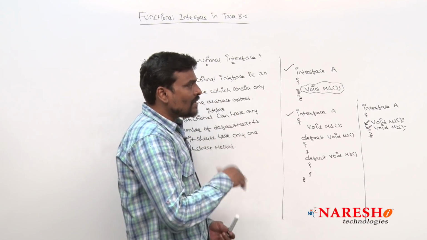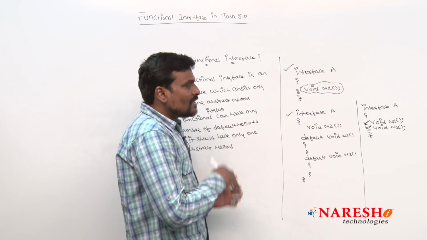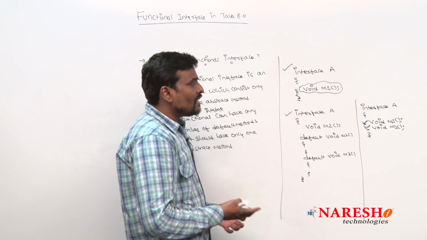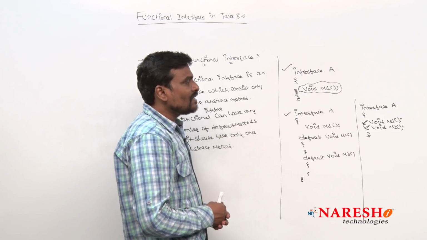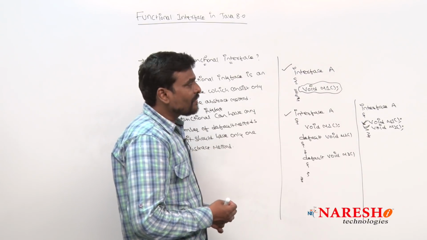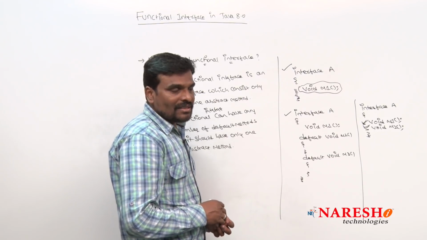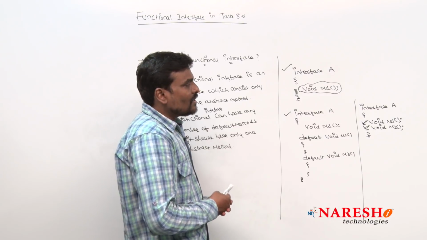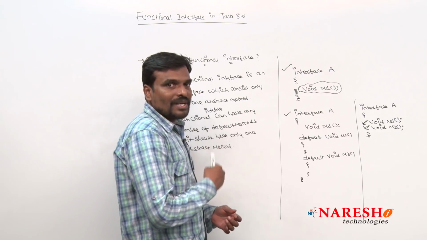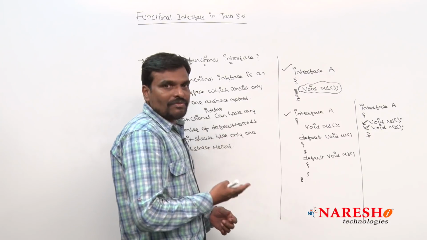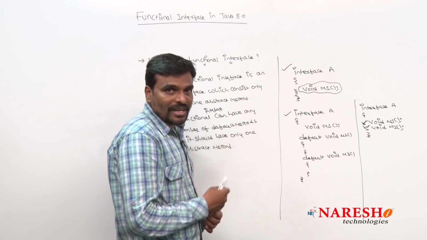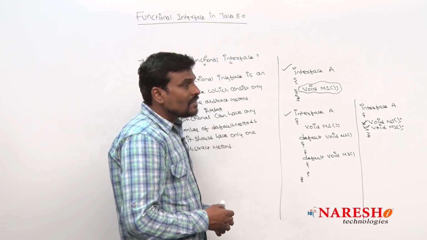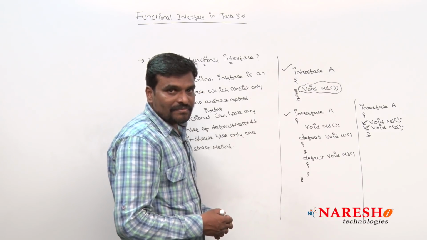So I want my compiler to verify whether this interface contains one abstract method or more than one abstract method. For that, in Java 8 there is one annotation called @FunctionalInterface. Whenever you declare an interface as a functional interface, you tell the compiler to verify whether this interface has only one abstract method or more than one, by using the annotation @FunctionalInterface.